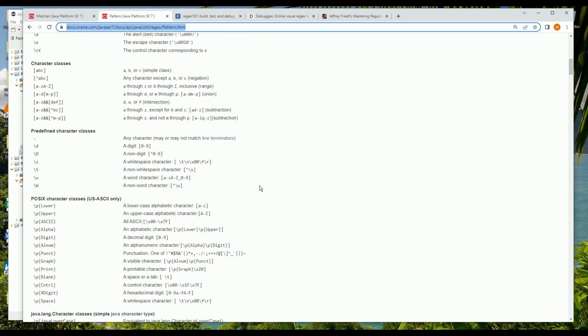The next category is character classes, and this allows you to match categories of characters. Classes are enclosed in square brackets, and it's very important to know that the meaning of some special characters is different within the square brackets when defining a class versus outside of the square brackets. So even though they're both part of a regular expression, they have completely different syntaxes. Remember that. So inside the brackets, if you list characters such as this, open bracket ABC close bracket, it means match one of these characters. So that's a match for A or B or C.